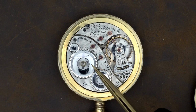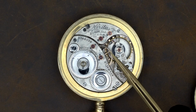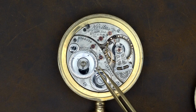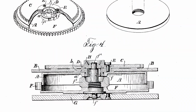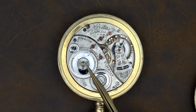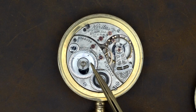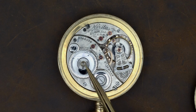And the other interesting feature in this particular model that was introduced is George Hunter's safety barrel. And so you can identify the safety barrel. Of course, it's marked right here, safety barrel. This is what you're kind of looking for on the Elgin watches to designate a safety barrel, these three screws.